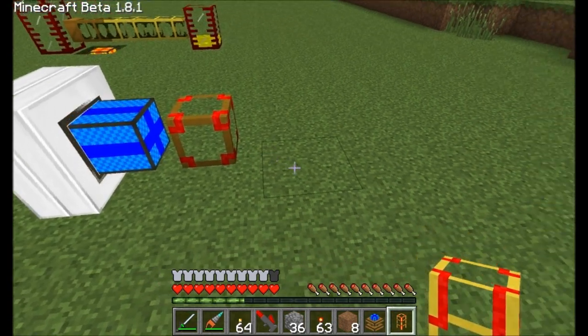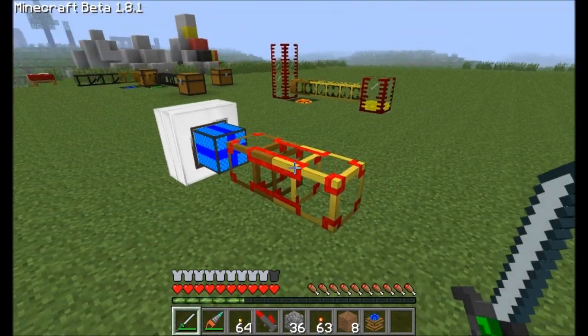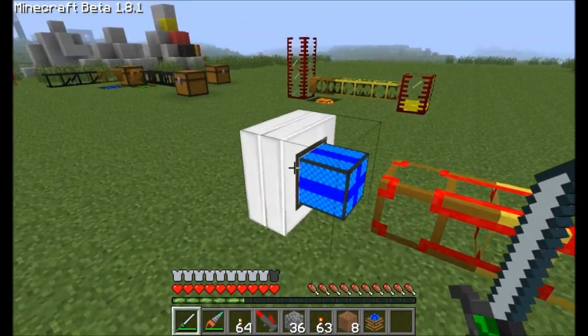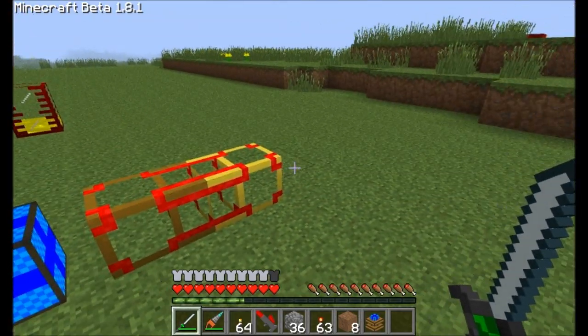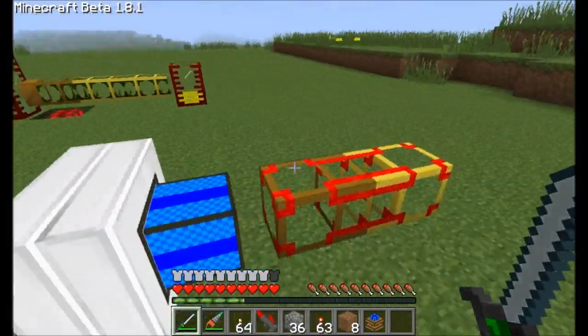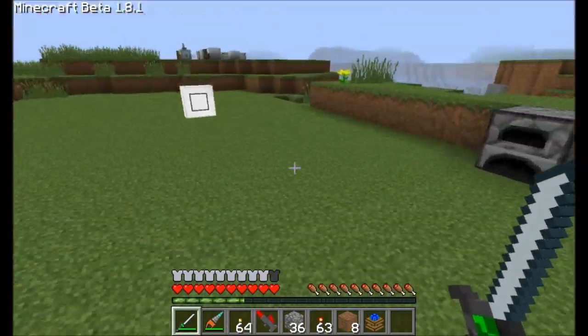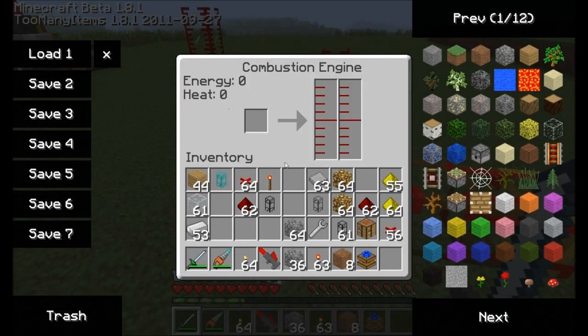So at this point, this combustion engine will be sending energy through these pipes, and you can connect these pipes to a machine to have the combustion engine send its energy to that machine. You can also connect your conductive pipes to redstone and coal engines. If you right-click on the interface for the combustion engine, you'll see there are 2 levels here, and a slot here to input items.